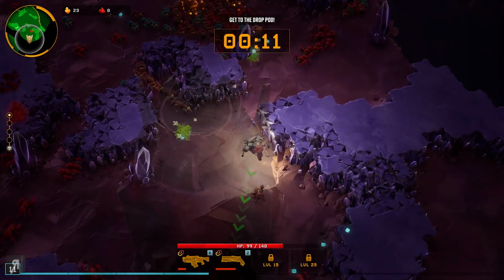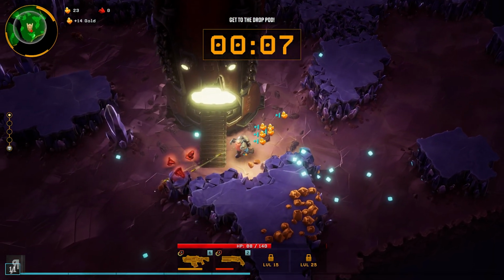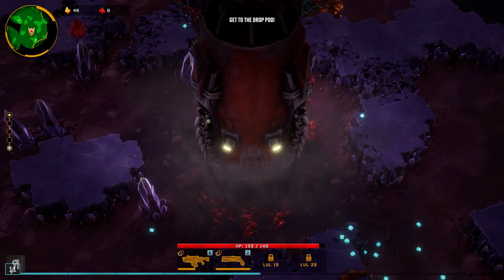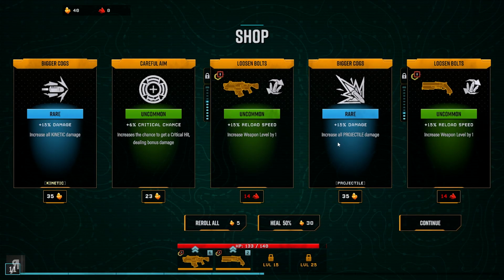See, you see what I mean? You see how incredibly risky that was for me to do that. Look at this. I'm literally just about able to make it back to the drop pod. Whew. That was really, really close. Alright, there you go. We did manage to make it. And now you get to visit the shop.